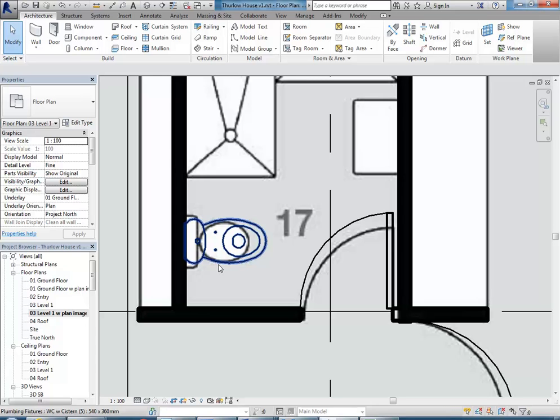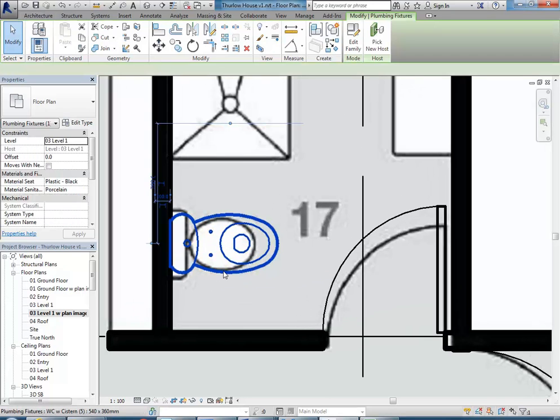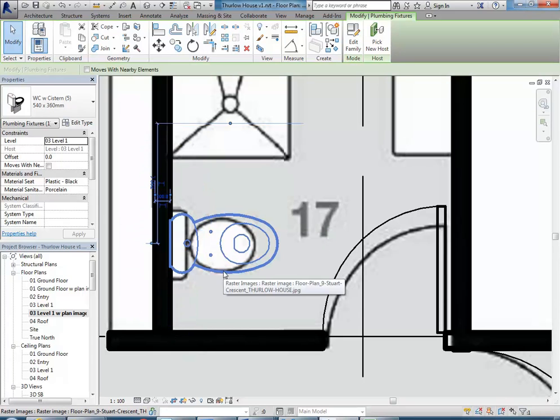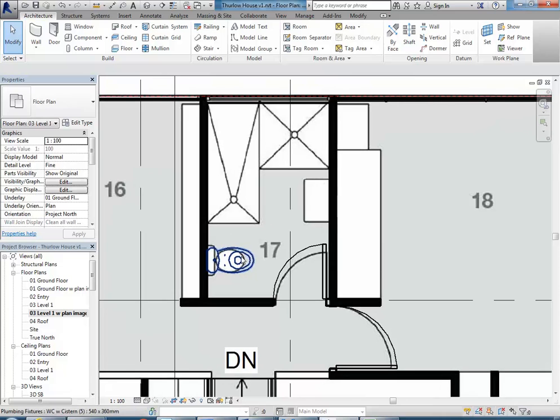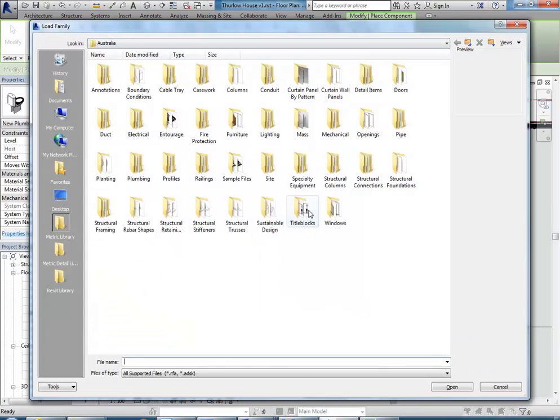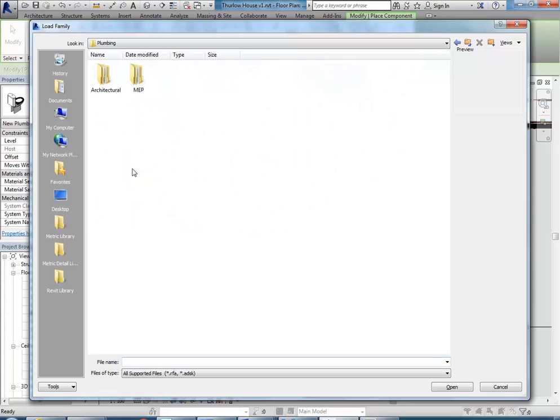You've got to be on component. So just say no, and then back onto the architecture tab, and then click component, then load family and everywhere. Space to rotate if you miss that. And you can always select afterwards and then press space as well. So you'll find things like showers, again in plumbing fixtures.